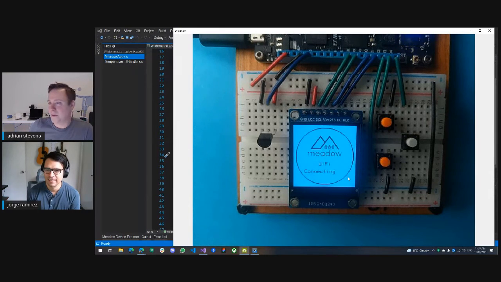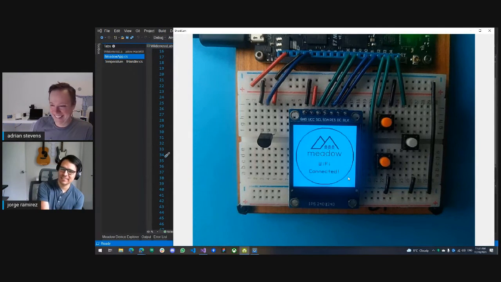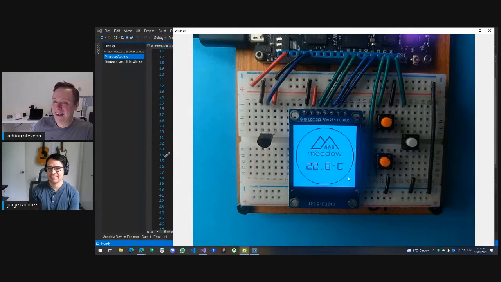Absolutely. And I can confirm, I diagnosed it in the background, I missed the colon on HTTP. So it's working beautifully on the endpoint. Awesome. All right. Yeah. So there you go. It says Wi-Fi connected. It starts sensing right away, the analog temperature sensor. So my room temperature here is 20 to 23 degrees Celsius.